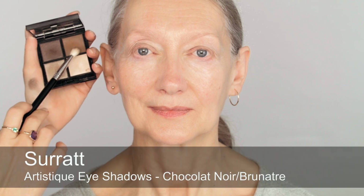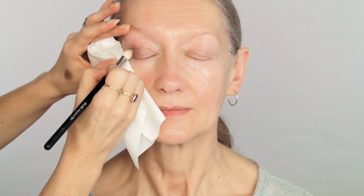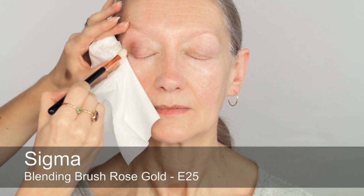So we're starting to get a shadow effect around the eyes, but we're not seeing any definite makeup, if you like. So next I'm going to go in with these two shades here. One of these shades is quite warm and the other one is cool. Mix those together. Just getting some definition here and starting to create a little bit more depth, into this socket line area. Always keep a clean brush at hand, so you can go back in with a brush that doesn't have any makeup on. Because when you're using brushes that already have makeup on to try and blend, it's hard because you're actually adding more colour. When you've got a clean brush, you are seamlessly blending. Open for me.